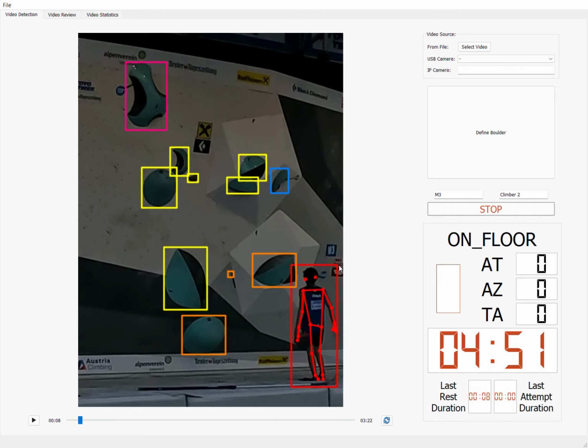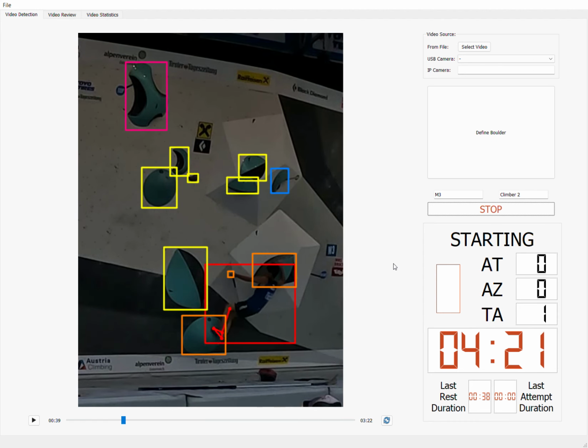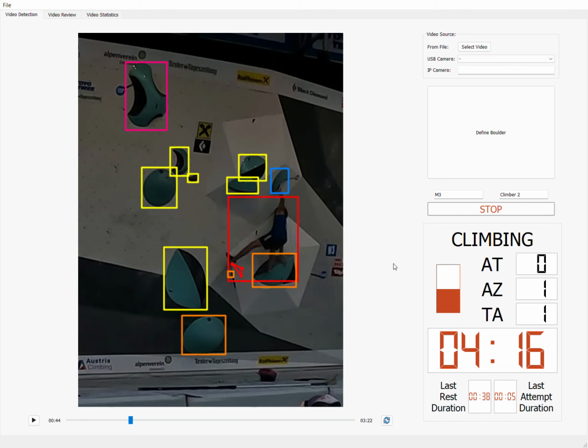So this is the climber we will focus on, and the reason why sometimes some parts of the skeleton are not shown, or they disappear, or they jump around, is because the skeleton that is being shown right now is the real-time detection of those key points. But what's happening behind the scenes before our analysis is applied is we do some post-processing on the skeleton data using the results from the previous frames and the next frames, and we do some smoothing and correction.